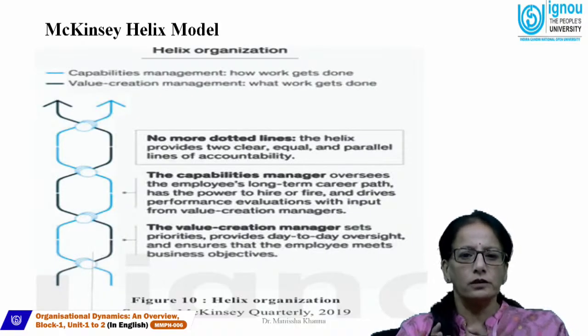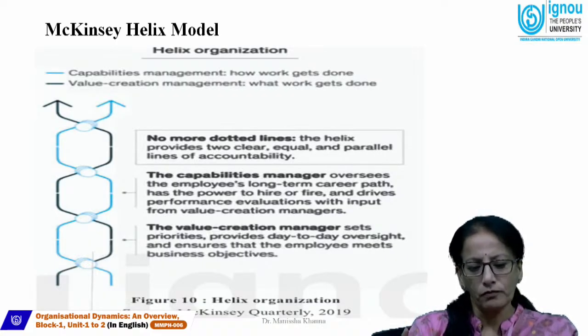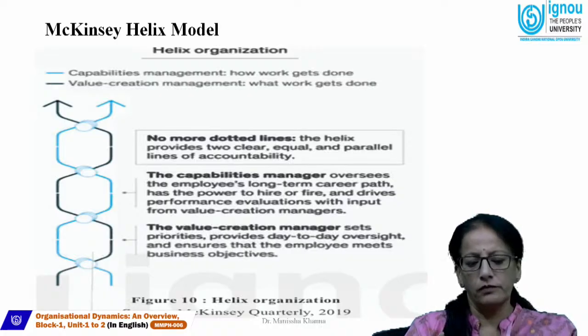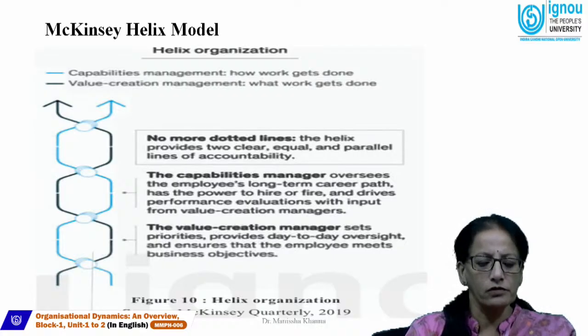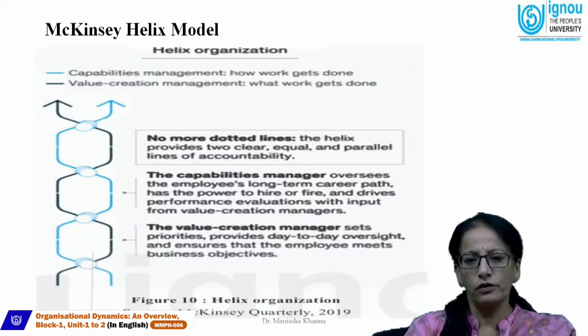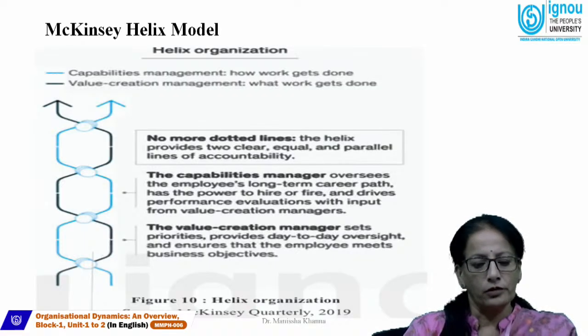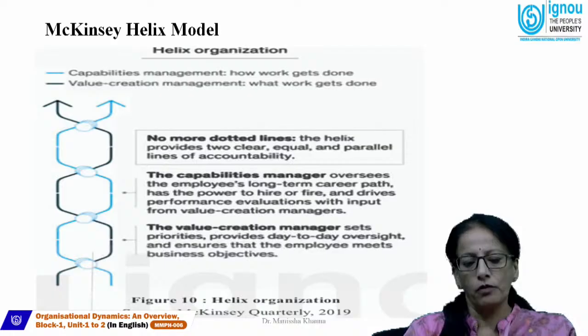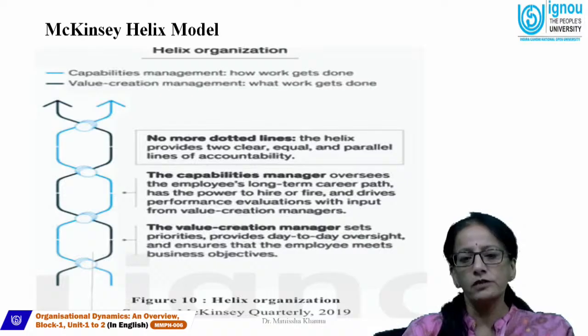So this helix organization refers not only to value creation and capability, but also to ethics, and to clear, equal and parallel accountability of the employees of an organization, and how the business objectives can be met with the value creation or the ethics, and the employees have a long career path, a proper succession planning, and the business objectives can be met.